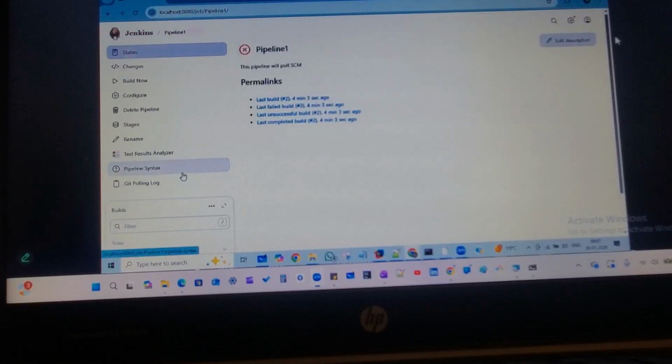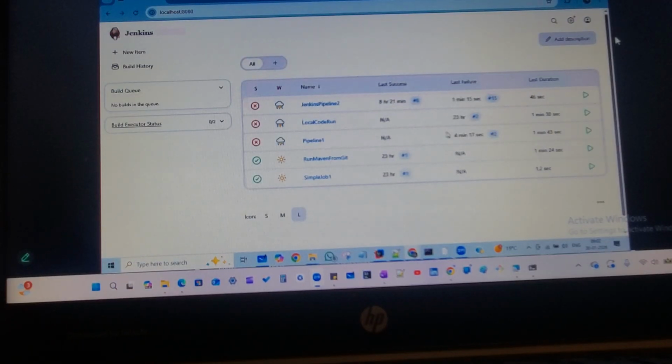Makes sense. Any questions, anybody here? If you come to pipeline here and say delete pipeline, the pipeline itself will be deleted. If you want to manually trigger it, you don't want to wait for an SCM change to happen, you can trigger it, not a problem, even without the changes. Any questions, anybody here? I'll take a small pause. Please ask me if you have any questions.